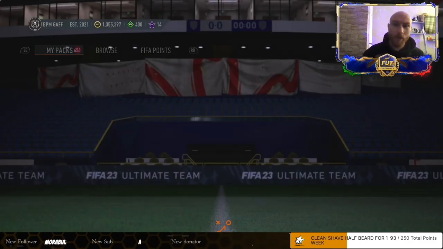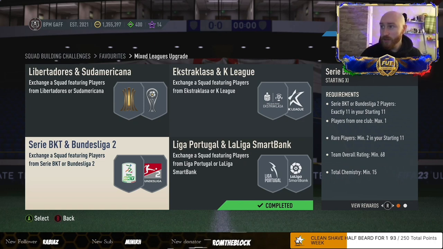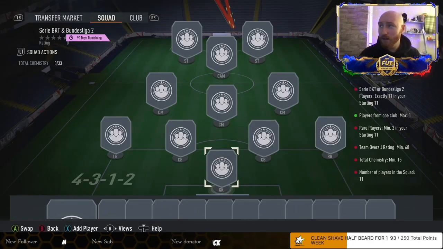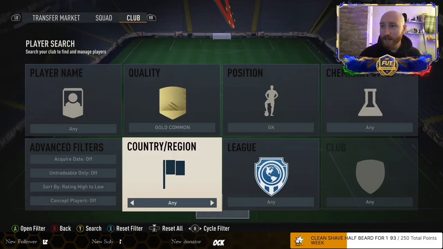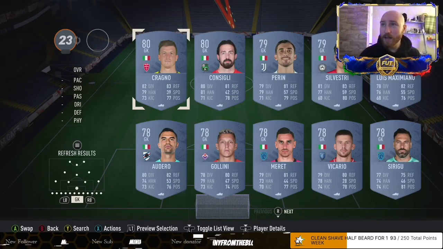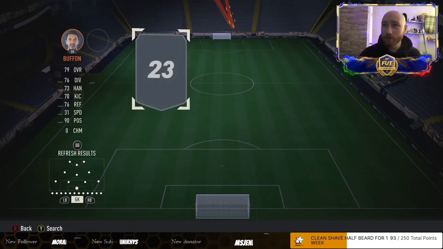And like I say, you want to go and complete every single segment exactly like this. So for this one, it involves a 68 rating, so I will show this one as well. So for this one is Serie B. So for this, boys, what I use, okay, again, is gold, Serie A. Oh, not Serie A, Serie B. And I like to go and use Buffon.